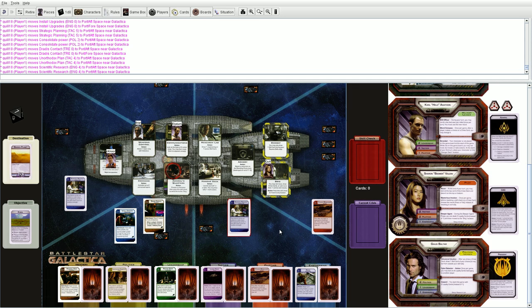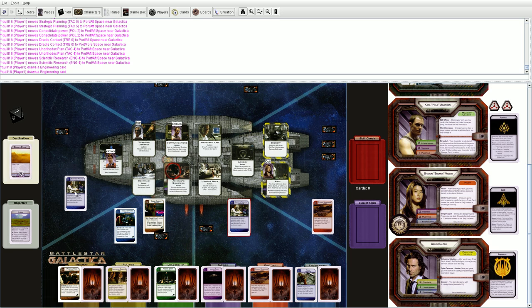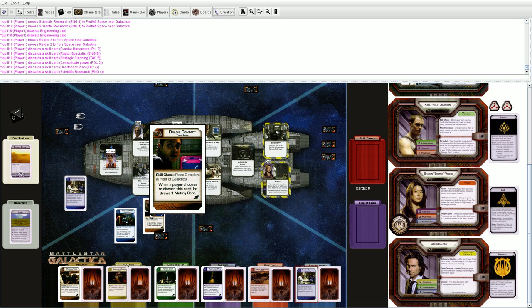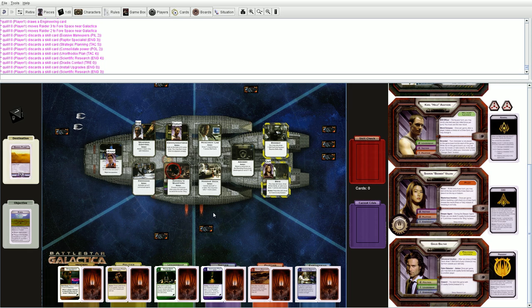Okay, easily passed. Now, install upgrades lets me cancel... this is the draw 2 engineering skill cards. Don't mind if I do. And the Dreda's contact allows me, or requires me, to place 2 Raiders in front of Galactica. Which I think is probably someone actually getting rid of that card, because it's not particularly bad. Could have been in the deck. It could have been, it's still not good, right? It's still negative towards humans. But it's hard to tell. Anyway, I'm out, which is great.